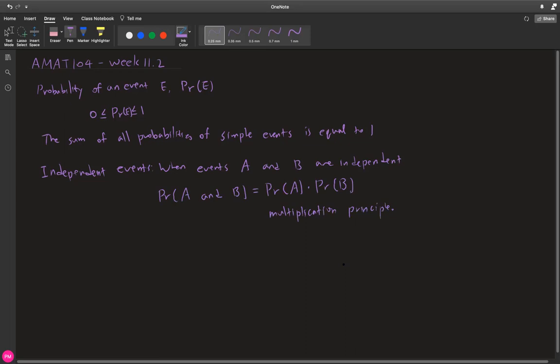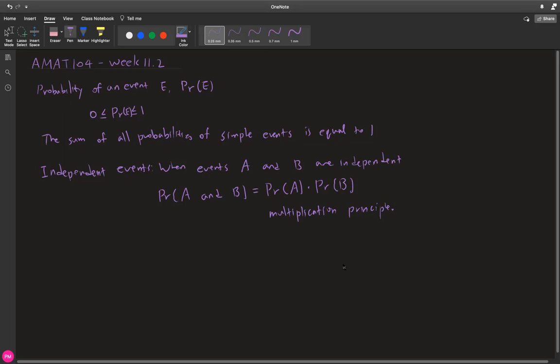So when it comes to independent probability, it means that two events are not linked to each other. For example, if you are rolling a die twice in a row, or flipping a coin twice in a row, the first result will not affect the result of the second, or vice versa. Those are called independent events.